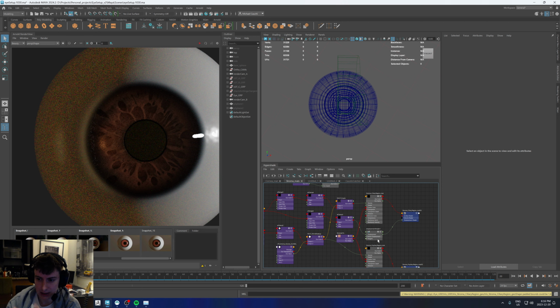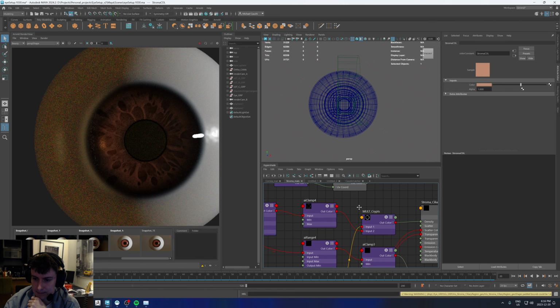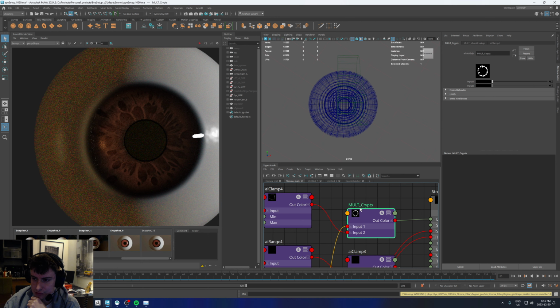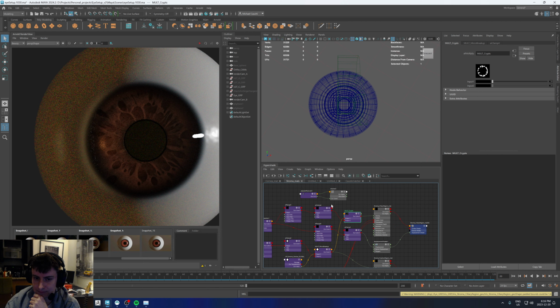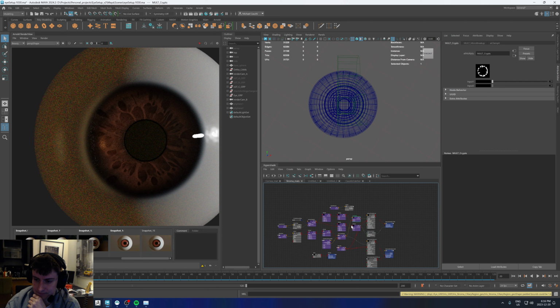But yeah, so we'll get started on that. We'll see where it goes. This stroma color is where a lot of it will change. And yeah, we have this Crips thing as well, which is gonna do quite a lot. But yeah, so I'm just gonna start assembling things really.